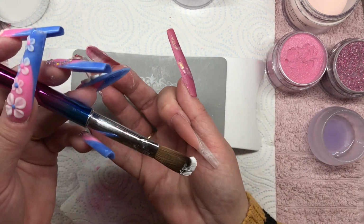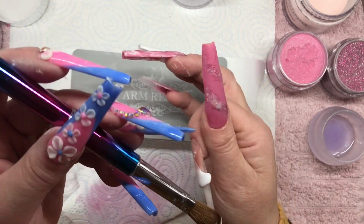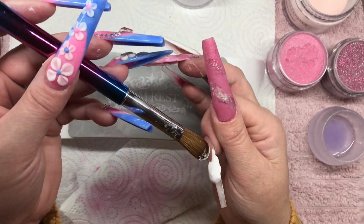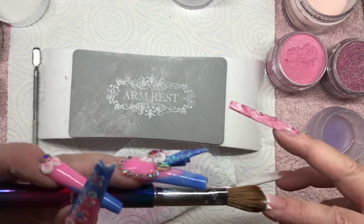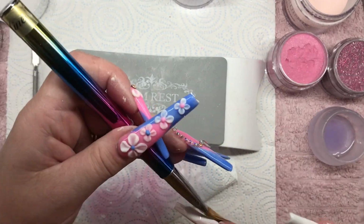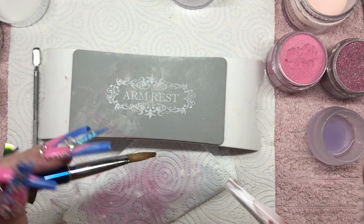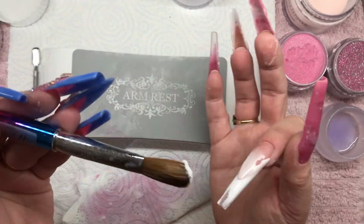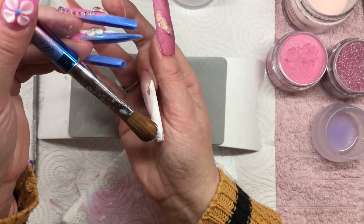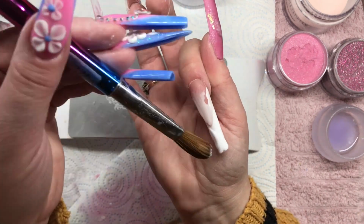Onto the pointer finger now, and in again with the Snowdrops White, just to create that French. Snowdrops White and the Nude Blush Cover, which I've used for the nail bed area, are both core powders. So I don't need to go in and cap these with the Glass Slippers, which is the clear acrylic from Glitterbels. I have built up my apex with the Nude Blush Cover, so once this is fully cured, I can go in and start to file and shape it.